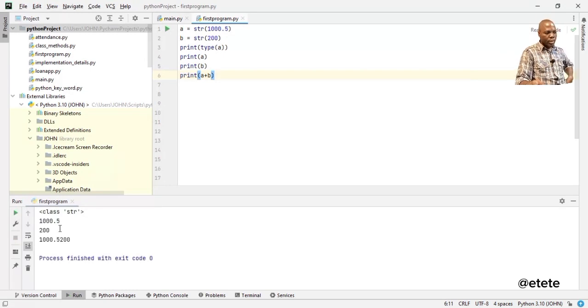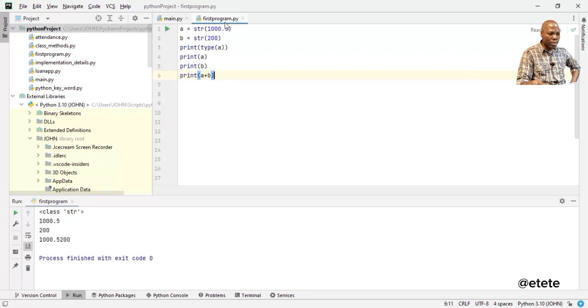Look at this. So look at what it did. Because this is a string, this plus is to concatenate. This is a float data that I've supplied to this function. This is an integer data that I supplied to this function. But I'm converting this float to a string and I'm converting this 200 to a string. Now I'm concatenating two strings. So this is the output it's going to give to me.